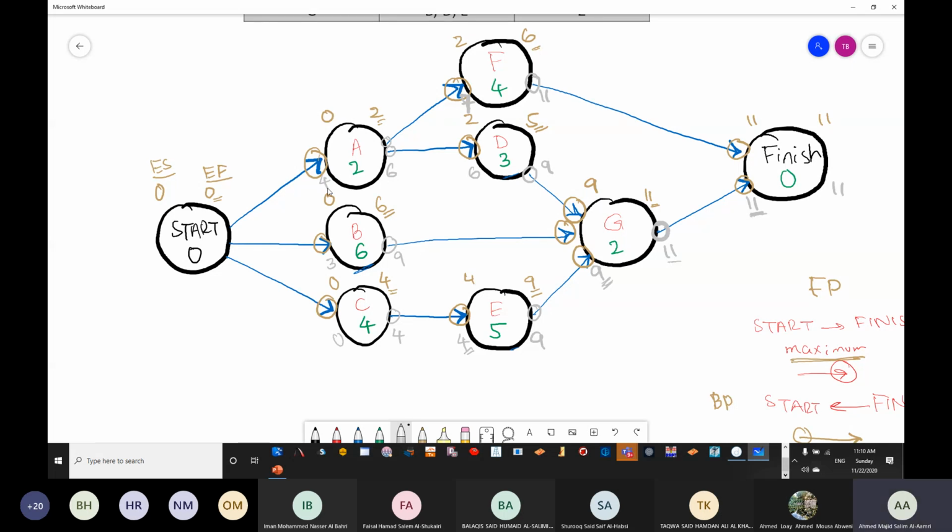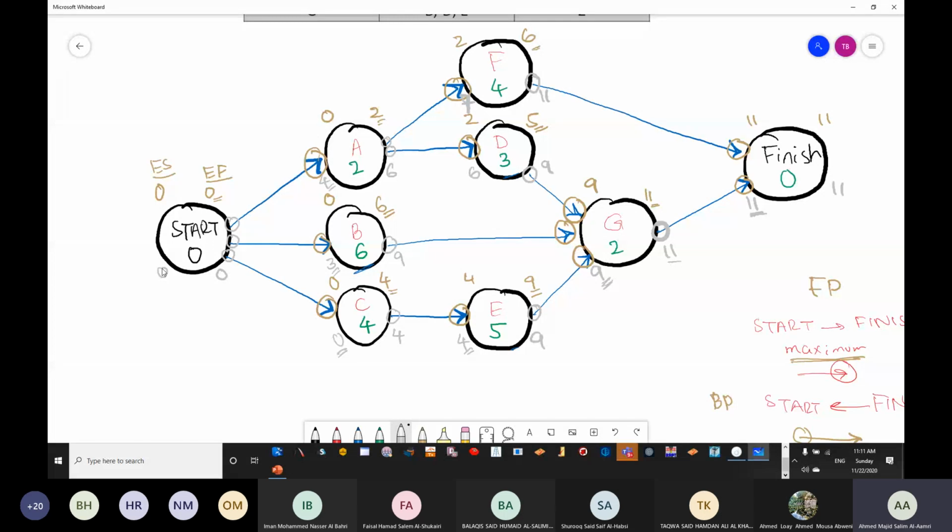Now how many tails inside start? 3. We have 0, we have 3, and we have 4. The minimum is 0. So it's going to be 0. 0 minus 0 is 0. Now, if in the backward path you didn't reach 0, it means that you have made a mistake in the calculation. You need to reach 0, otherwise your calculation is wrong.